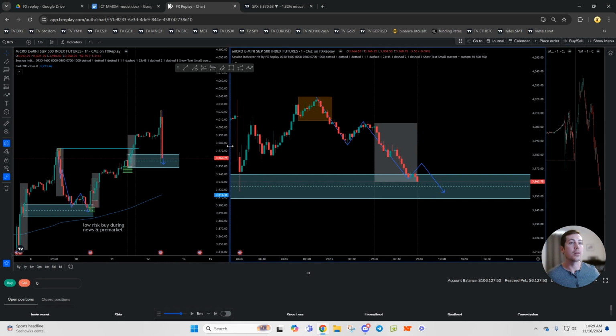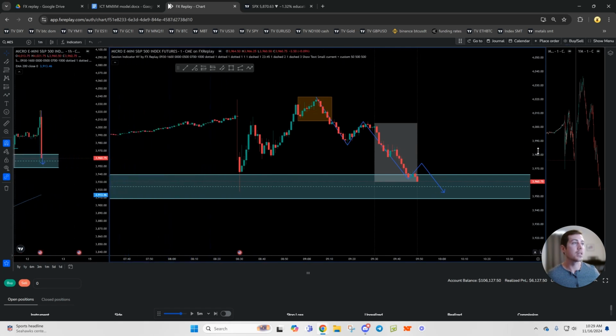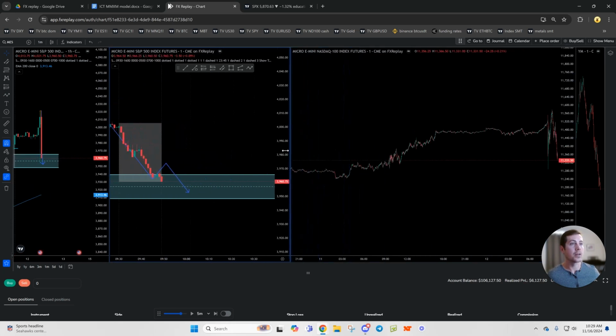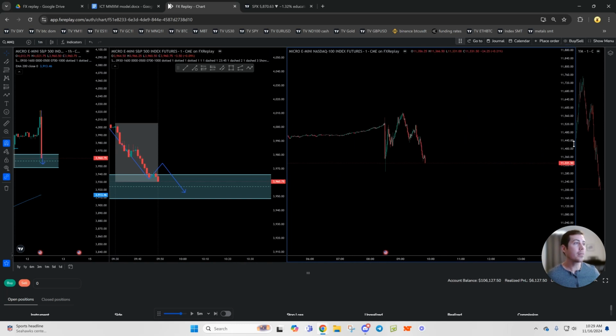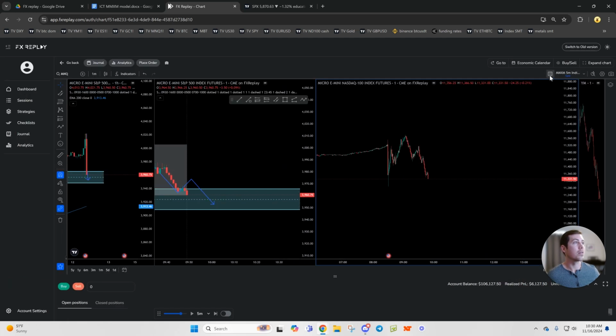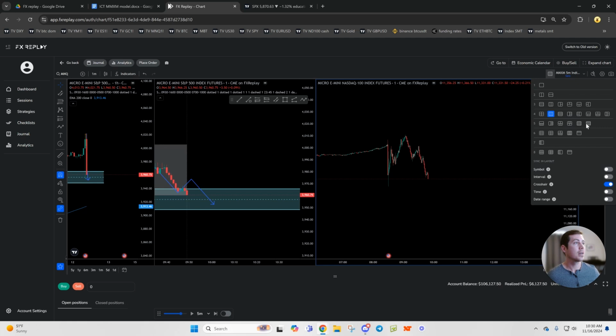And then now we're going to be also looking for SMT divergence. So I'm going to show you guys here what I look for specifically. And I've got this 1 hour time frame as another reference, but if you guys are just looking at 1 or 2 or 3 charts for SMT divergence, one of the nice things, if I show right here, I've got to move this thing out of the way, within the layout, you can actually sync a lot of these intervals, time frames, and everything.